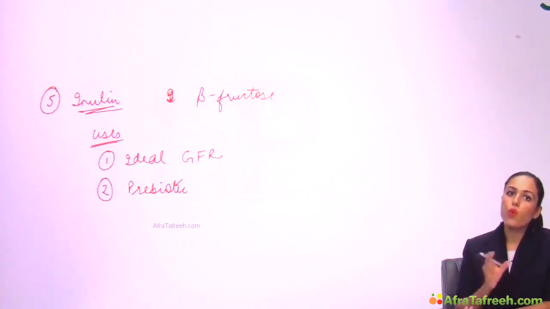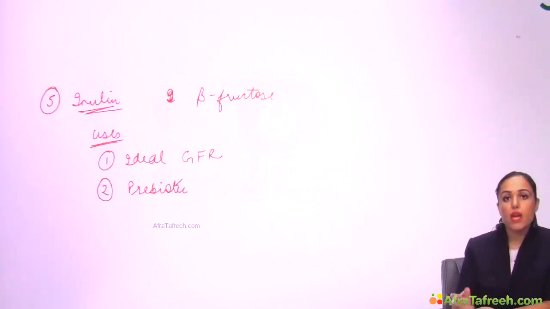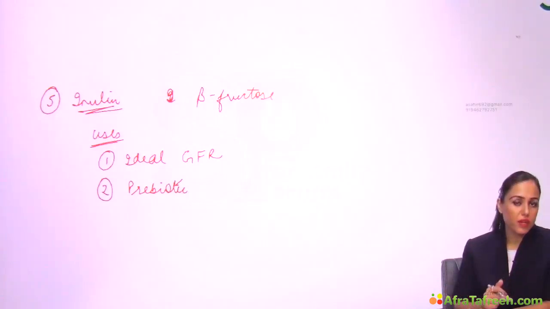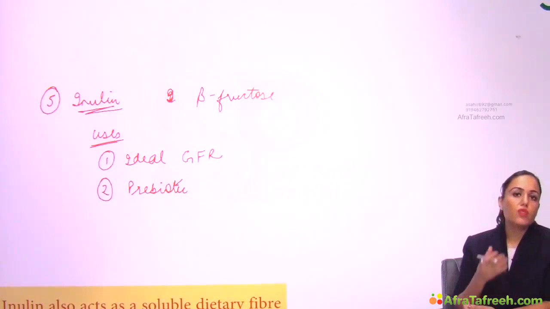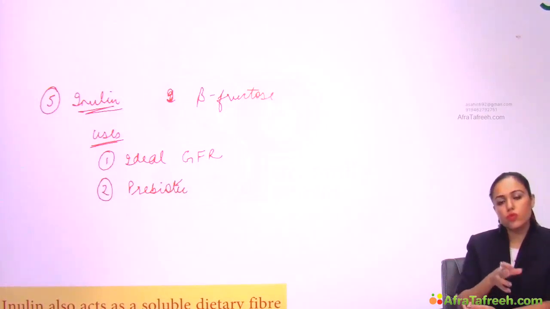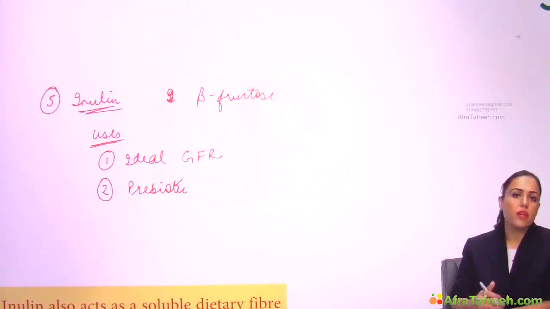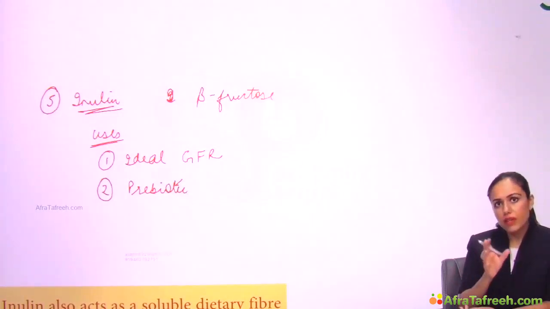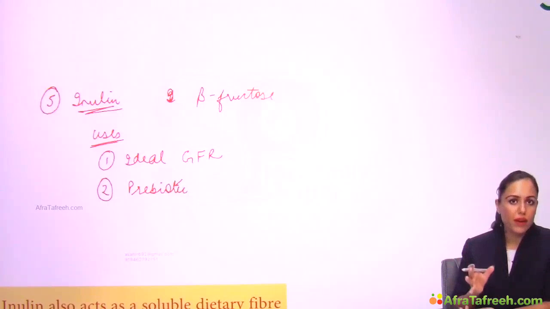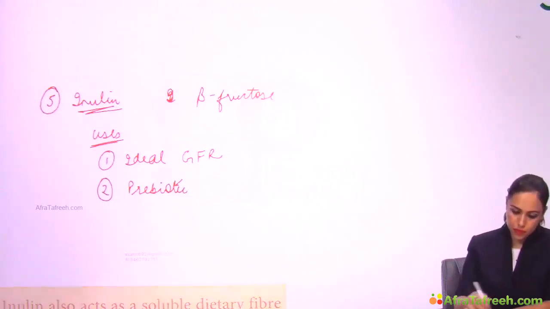Understand the difference. Probiotic is bacteria, live bacteria we are giving, that is probiotic, right? But prebiotic is food for the bacteria, like inulin. Inulin, if we ingest, is not broken down by our enzymes. It is a beta bond, right? So from the small intestine, it is not broken down. It will go to the large intestine. In the large intestine, bacteria are there. They can break this beta bond and use this carbohydrate fructose as their food. These days, whenever you see good prebiotic capsules, it is written prebiotic plus probiotic, both are given together.